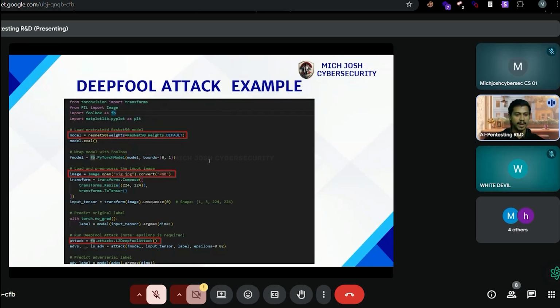Since we are working only on the backend, we are showing the code. The image I'm using is one. For your flexibility, you can use n number of images. Okay, now we are going for the practicals.